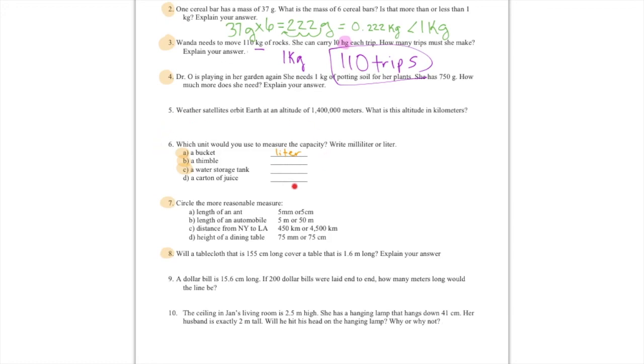These right here, they want you to determine, it says, what unit would you use to determine the capacity, milliliter or liter. So depending on how big it is, will depend on if you want to use a liter or milliliter. Milliliter being smaller unit than liter, but both of these are measuring volume. For right here, it's saying circle the more reasonable measurement. Again, it's the same kind of thing we were talking about earlier. If you're measuring a really far distance, you're not going to use centimeters, right? You're going to use something bigger. So that's what these are all about.